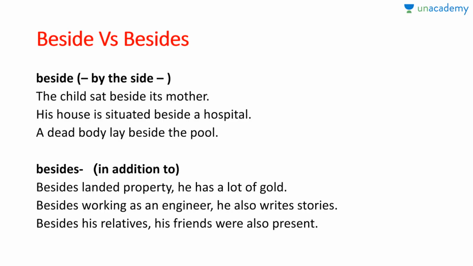Let us see more. Beside versus besides. There is just one difference of S and the meaning changes completely. If I say beside, it means by the side. My brother is standing beside me. You cannot do anything like that beside. Please read the examples on your own, guys. There is a time constraint. Then besides means in addition to.